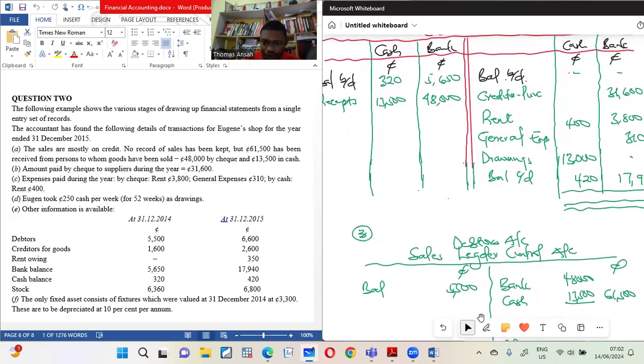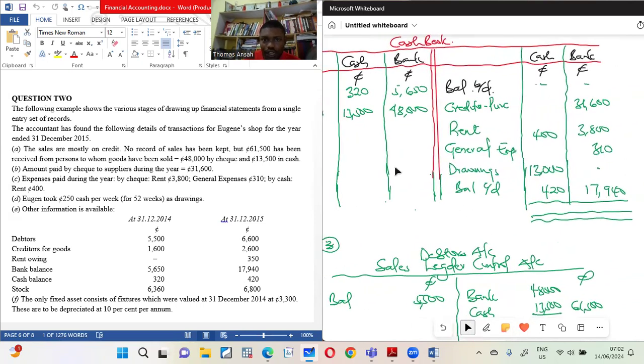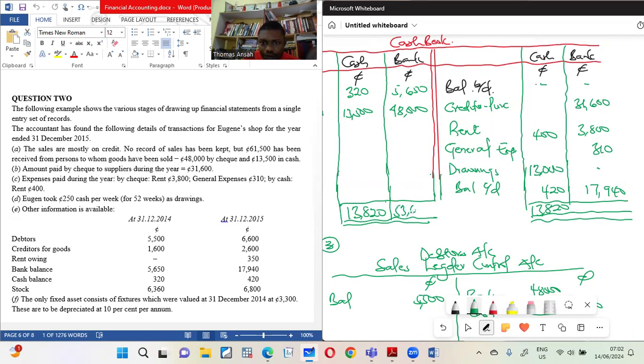All right, so that is that. Sales, cash receipts. So let's balance them. I'm seeing here to be 13,820, and I'm seeing here to be like that. I think it balances by itself. So 13,820. Then this one too, the same thing, 13,820. And this one is how much? That will give me like, this goes into this, so that should be 53,650, right? Let me see if we have the same thing here.